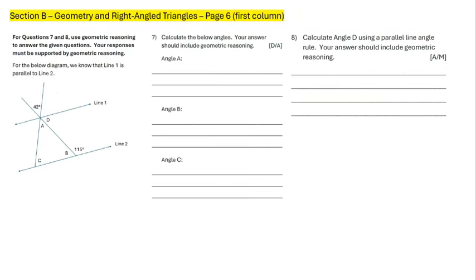So moving on to question number 7 and 8. These all follow the diagram that we're given here, though. So I suppose the question is, we know that lines 1 and 2 are parallel, so that line there and that line there are parallel lines, and that's always given away by the little arrow that sits on the parallel lines at times. Calculate the angles below, include your geometric reasoning.